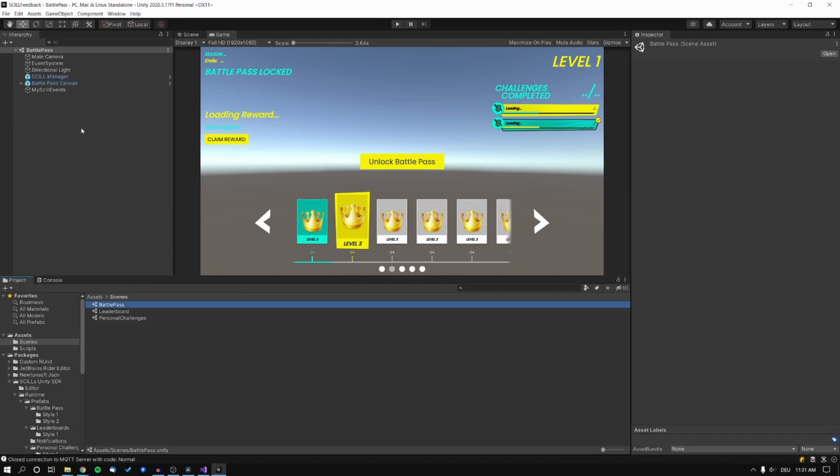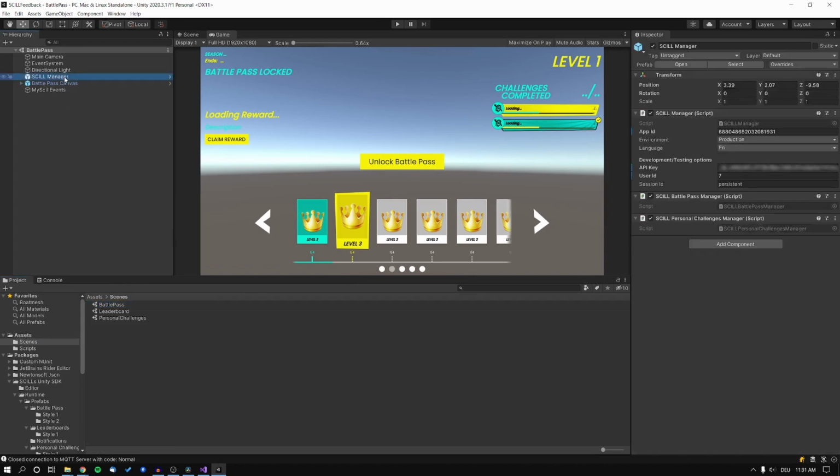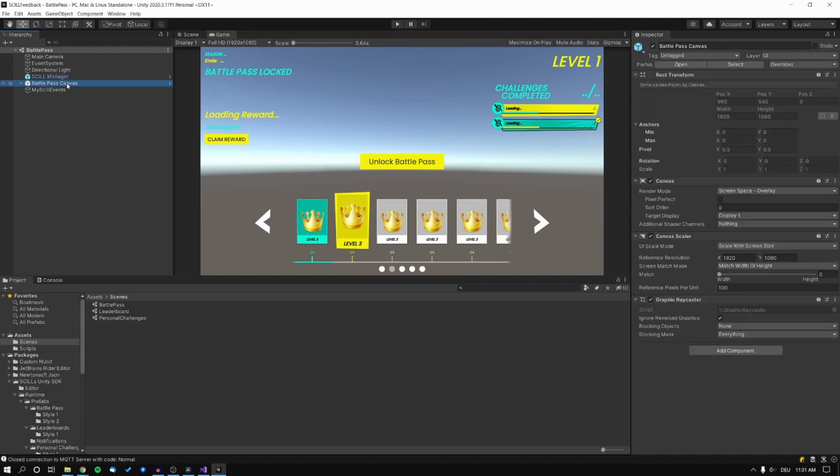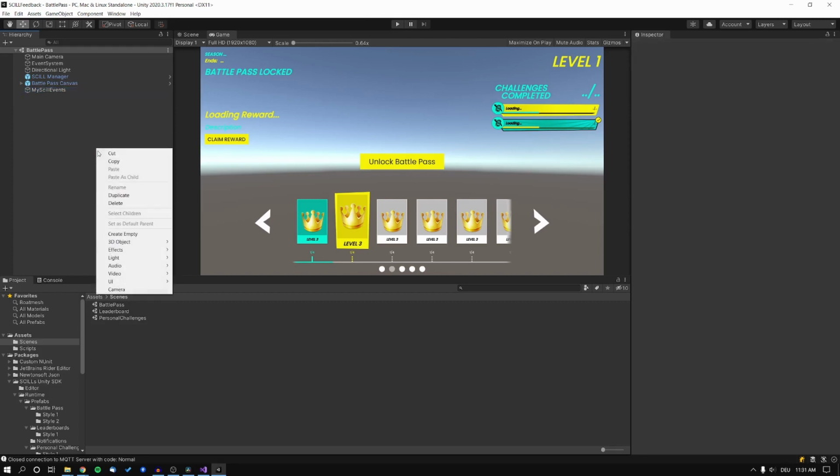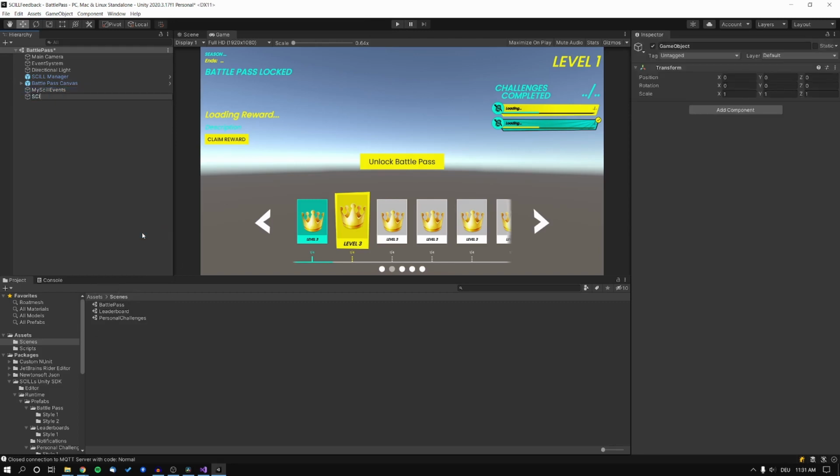So this is the sample scene, the SCILL manager is set up as before. We've got our Battle Pass canvas simply dropped in, and the MySCILL Events script. And now, similar to before, we're going to create an empty game object called SCILL Audio, and we're going to add the SCILL Battle Pass audio script.